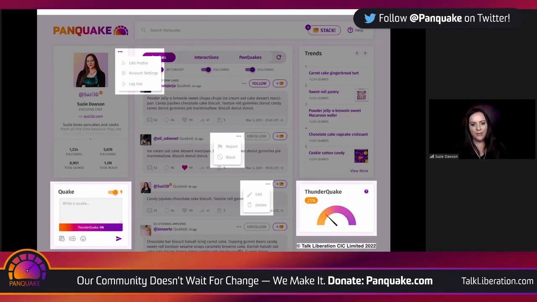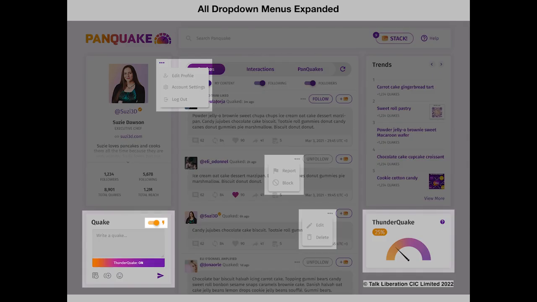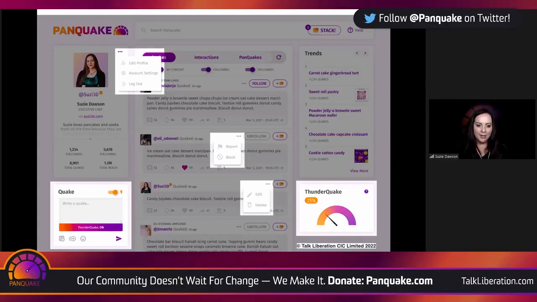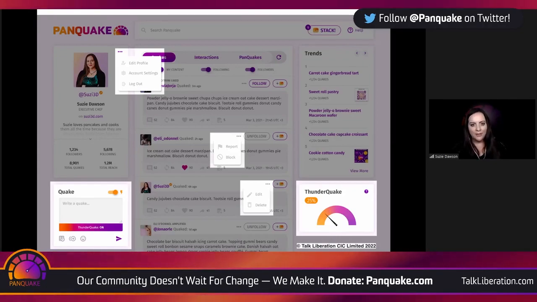They receive a notification that they've received a Thunderquake point from you, and they can then spend that Thunderquake point by flicking the little switch on the Quake composition window. It turns the icon orange, as you can see there, and has the little Thunderquake on banner at the bottom of the composition window. And of course, because they see that you've sent them a Thunderquake, there is a pretty good chance that when they earn a Thunderquake point, they might send one back to you.